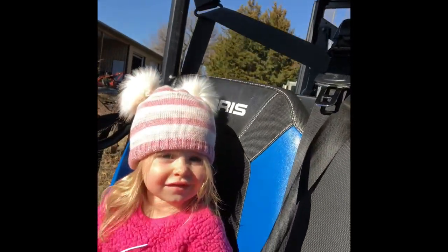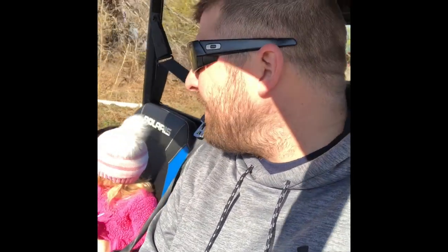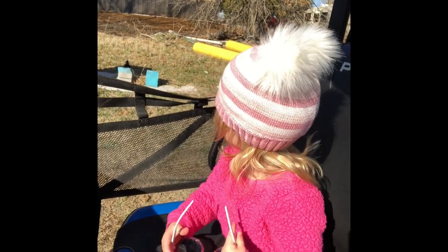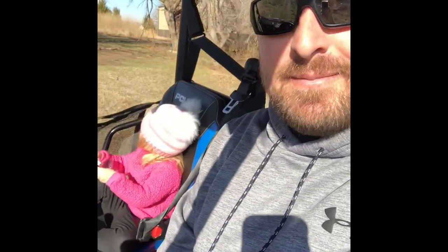Now we're doing what is probably one of the most enjoyable things I've ever done — hanging out with this little girl. Say hi — that's little Olivia Grace, that's my oldest, and she is shy. We're going to go out here on this little old Ranger and take a little Ranger ride. What are those? Bees! You can't touch them — they'll sting you. We're going to take you around the farm again. I did it yesterday but we'll do it again today. At least I got my good-looking half with me.